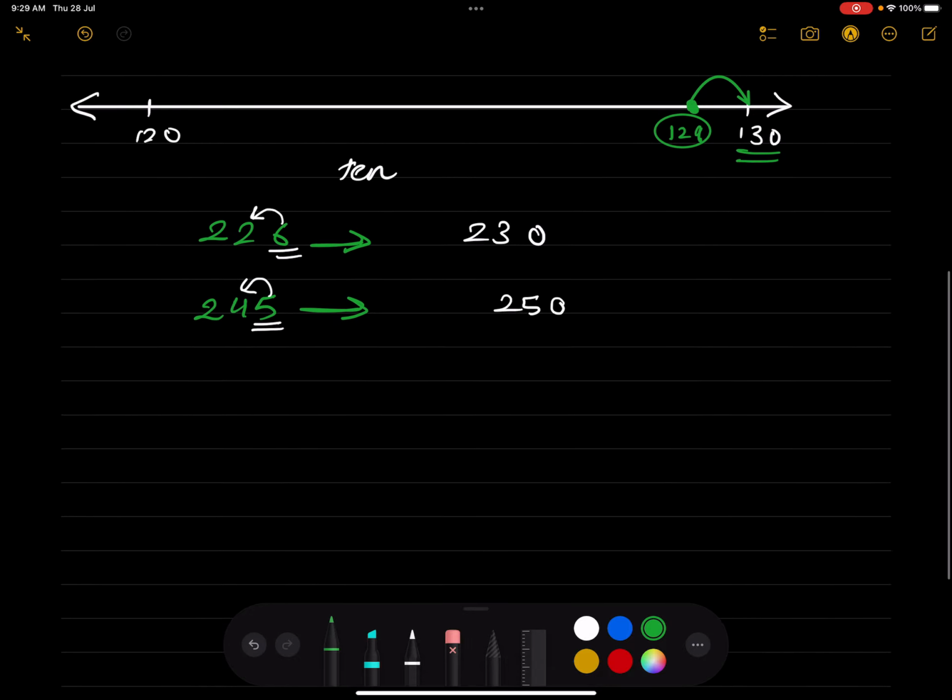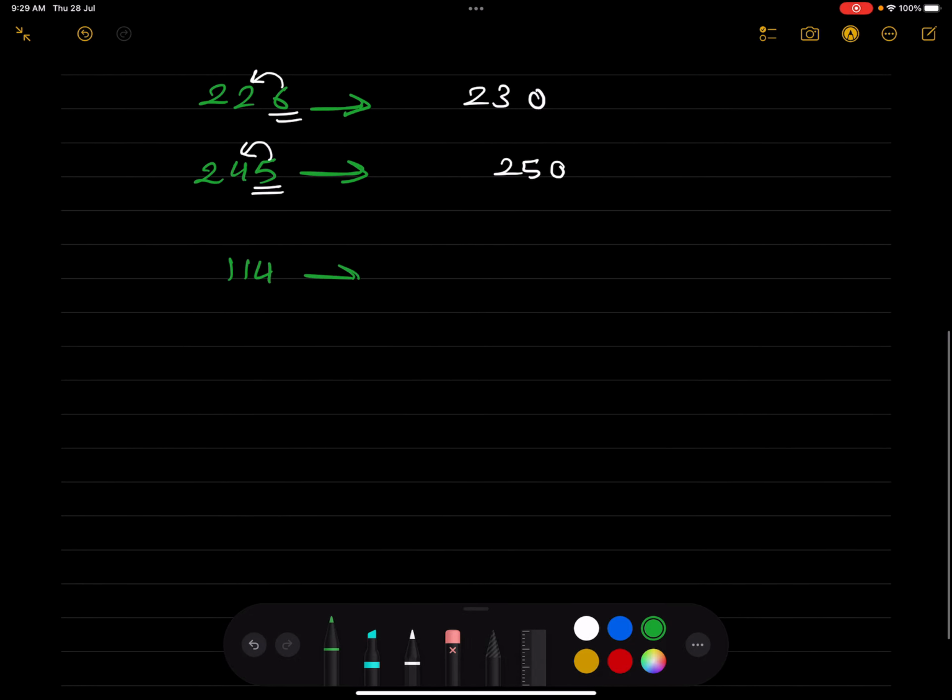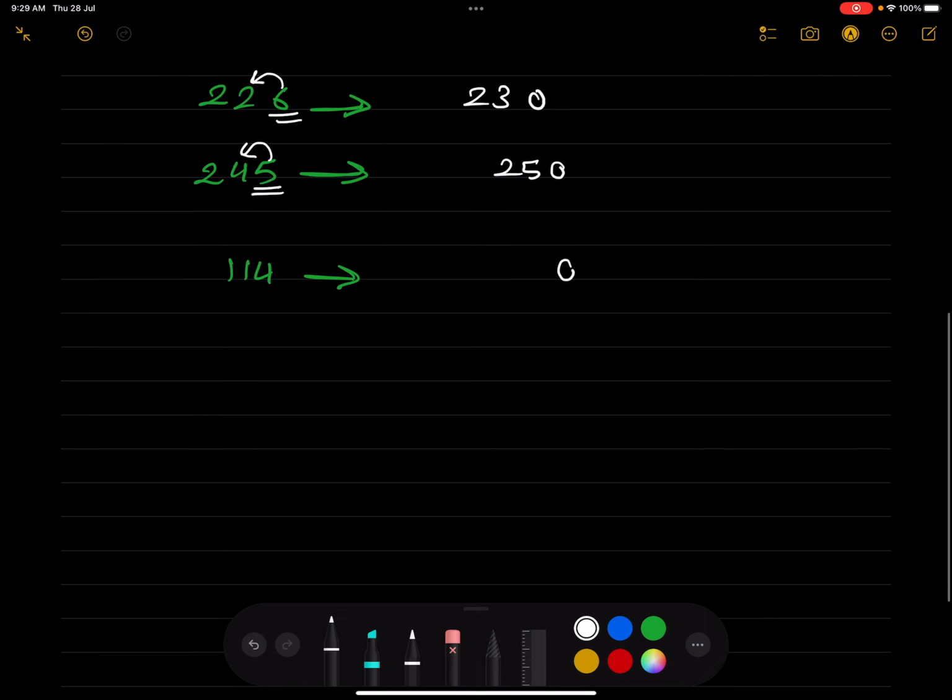What if we have another number like 140? I'm sorry. You have to start with 0 in all cases, as long as you are rounding to the nearest 10. You cancel the 4 and write down the 14. You don't have to add anything because it's rounding down. You'll find 4 or less is rounding down, so you don't have to add anything.